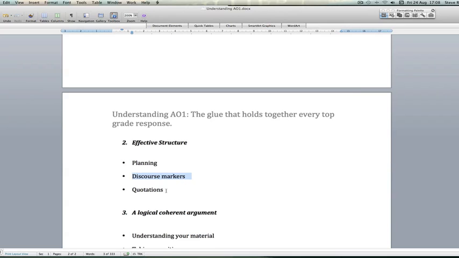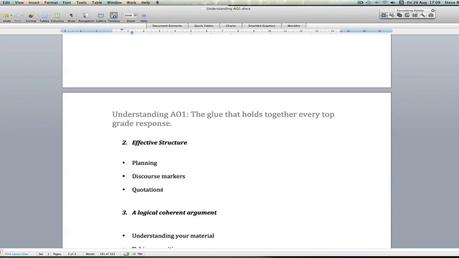Quotations we will come on to, as with planning, in more detail later in this series of videos, but it's very clear that these are key areas in AO1, and if these fall apart, your marks overall will fall apart as well, because AO2 and AO3, as well as AO4, cannot be delivered in your essays or in your exam responses if you do not plan clearly, if you do not make your points of view and argument clear and logical and sophisticated through clear links between paragraphs and developments of ideas, and you cannot be seen to be understanding a text if you do not use quotations effectively.